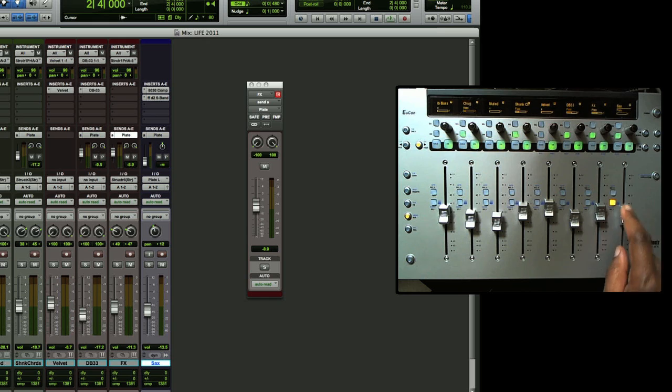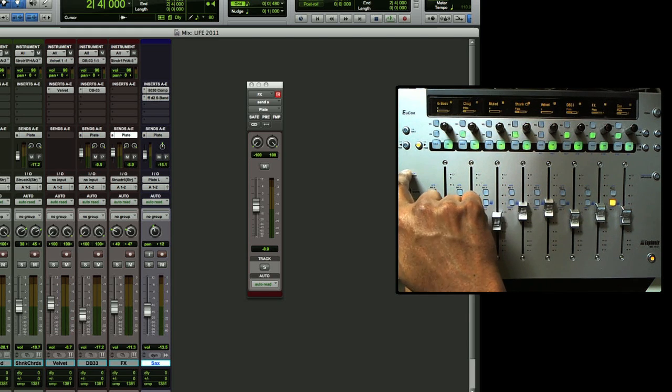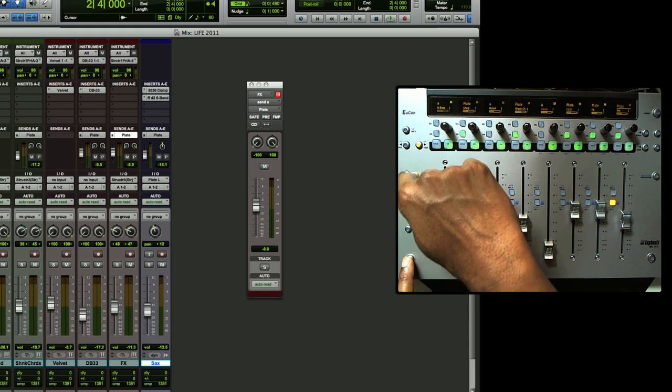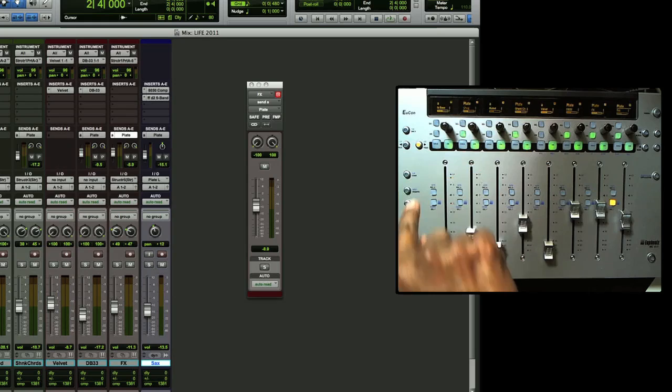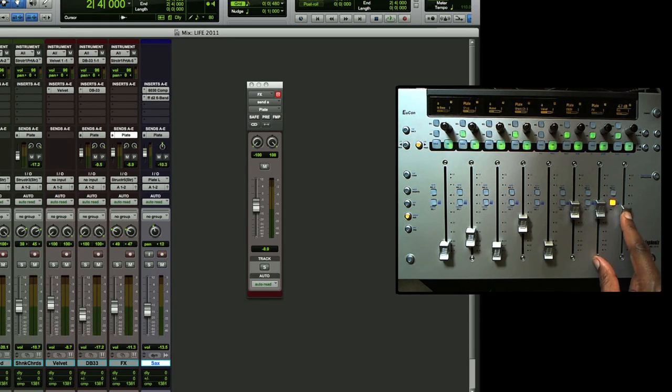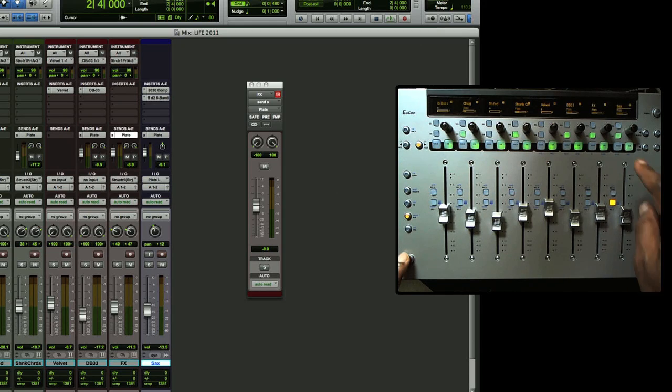So now we'll go back to our main view. And I'm looking at plate up here so I can get to the level of that particular send. Simple, right? And again, if I needed to have a little more control, I can always flip by holding shift, and the dual function for this channel button is flip. So now we flipped it, so now I have a fader that will control the level. So let's flip it back and let's take a listen to this sax and see what we've done here. So we add some verb to it. There it is, dry.